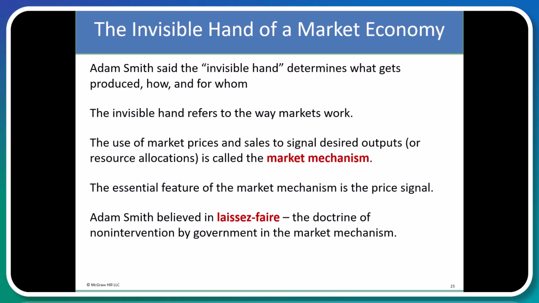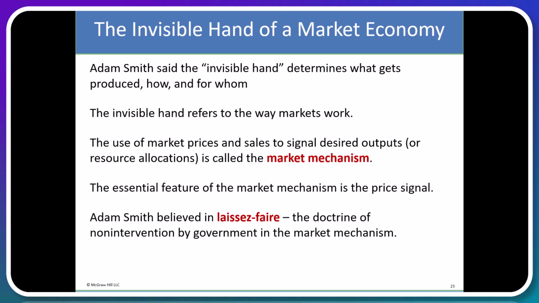All right, this is one of those key concepts. If you're going to remember anything from economics, this is one of those things that you should remember. And if you remember the name of only one economist, you should remember Adam Smith. He came up with the theory of the invisible hand. What do we mean by that? He is known for two famous books. Wealth of Nations is one.